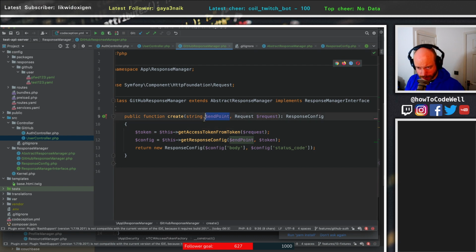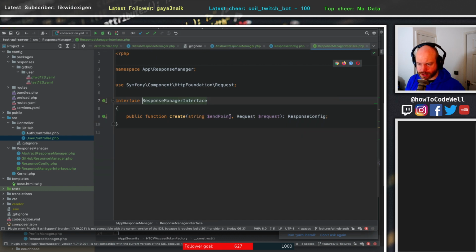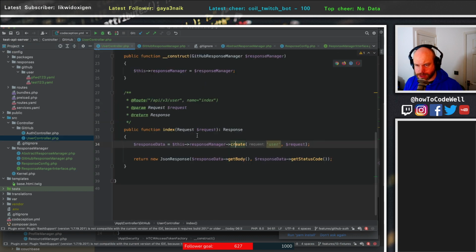What I'm going to do though is put the endpoint as a second parameter because, yeah, just cause, which means I need to change this. Okay, that's fine. Right, let's go back to the user controller.